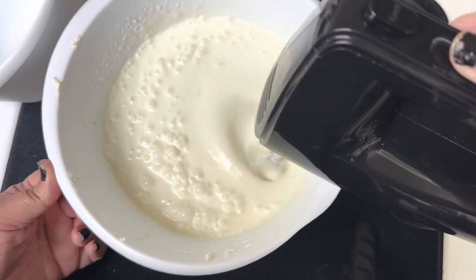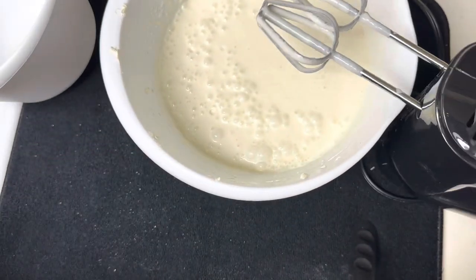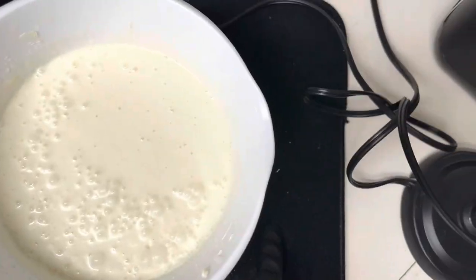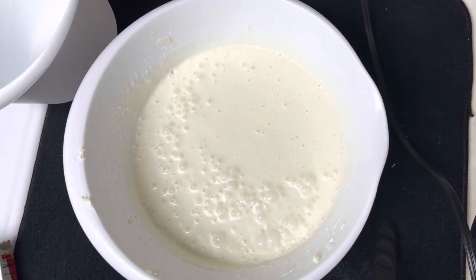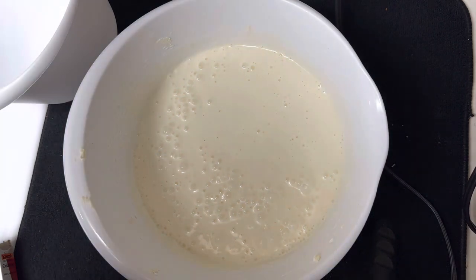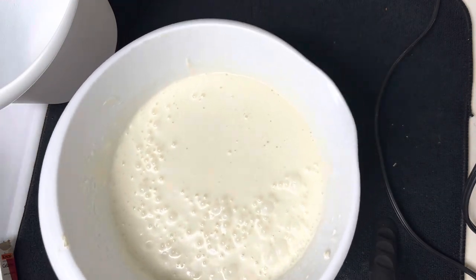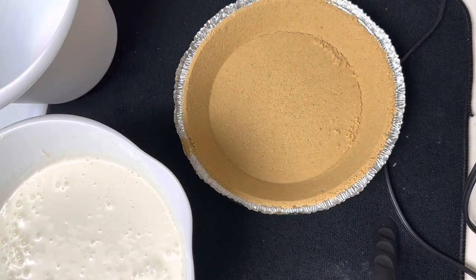Okay. I need you guys to see, right? Whoops. I don't know why I keep doing that. Alrighty, I won't be needing that anymore. Take it off. Okay. Here I got my graham cracker crumb crust.